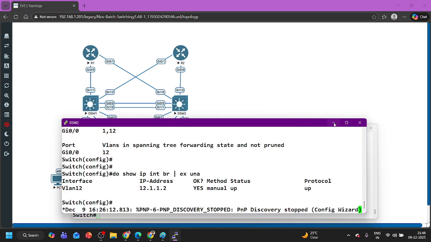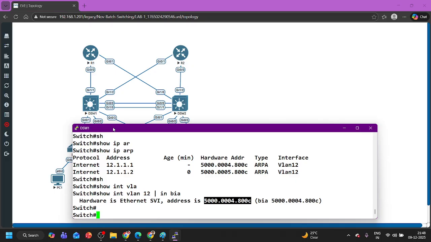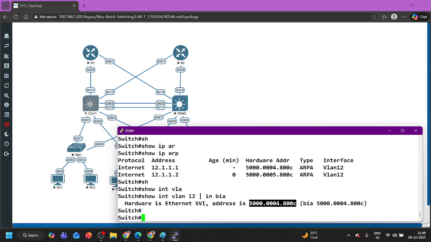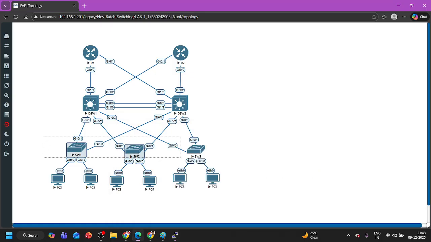For the forwarding interface, there are multiple trunk links. Will it forward this broadcast message from all trunk links? Yes, it will forward from all the trunk links. Is there any user in VLAN 12 here on the access switch? No, there is no user. So that's why you will remove VLAN 12 from all these trunk links. Getting my point? I'm telling you the meaning of all the previous commands which we have used.